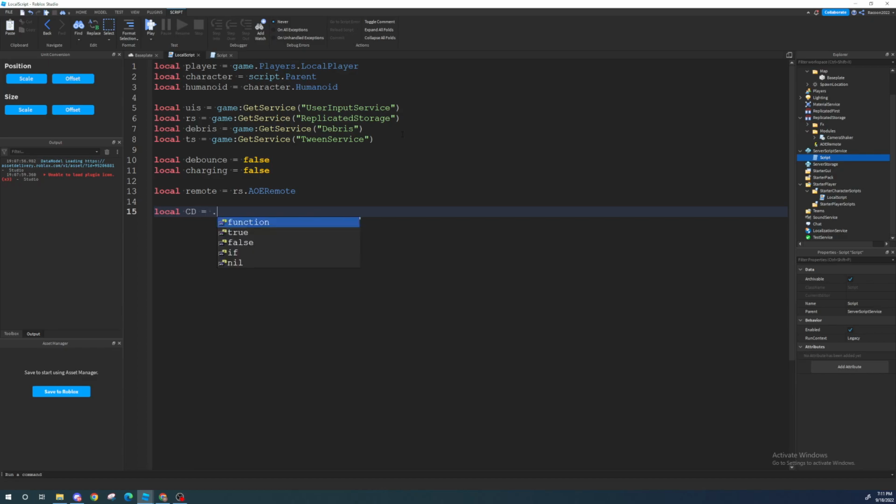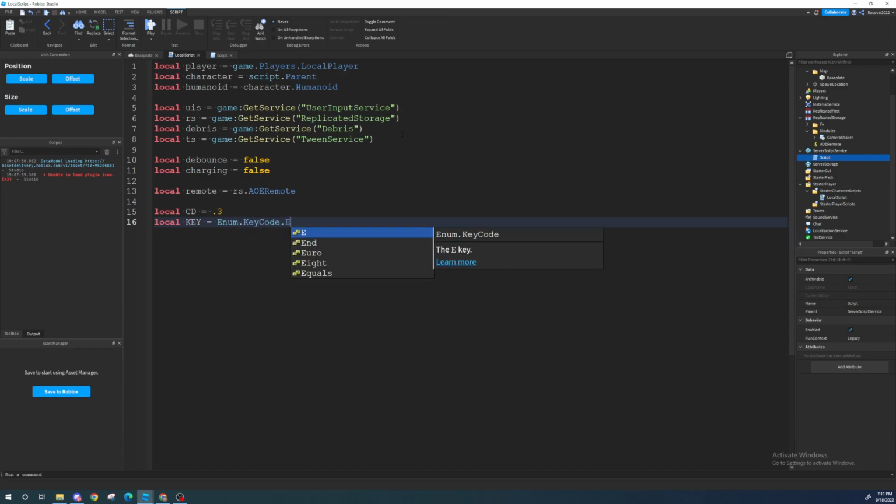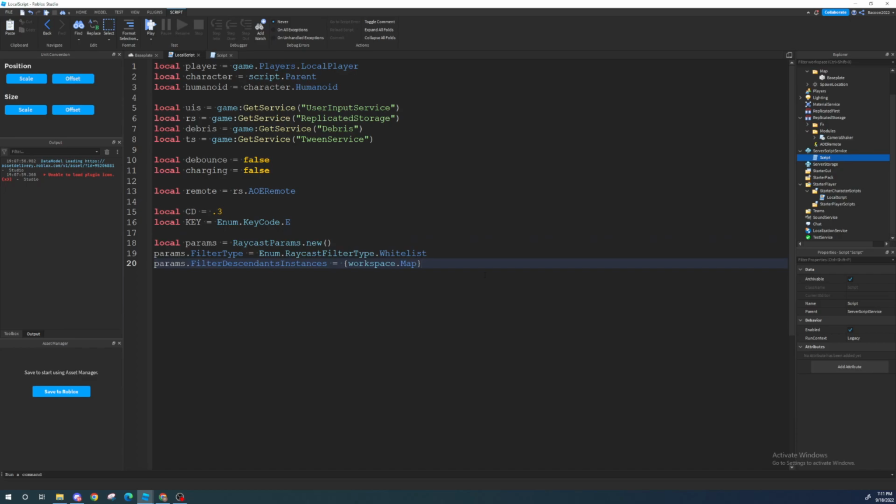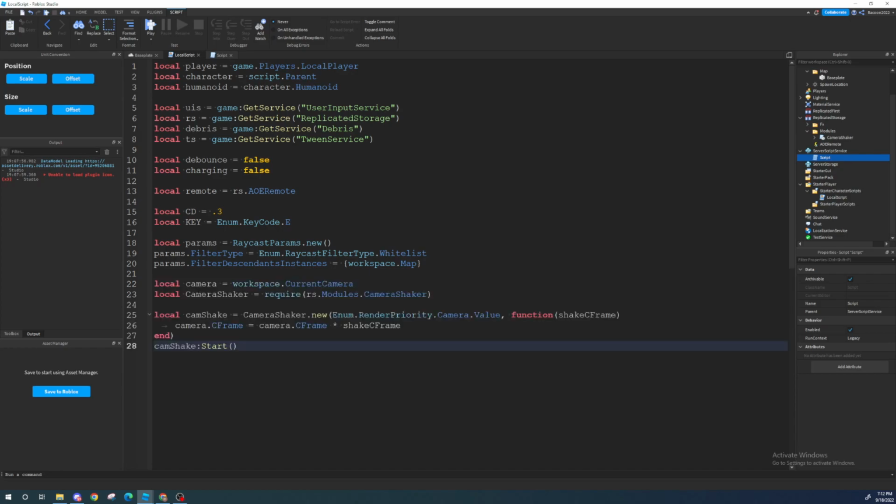And here are some constants. These are the things that you guys are gonna change depending on what you want. So the cooldown for mine is gonna be 0.3 seconds, and that's because I just want to be able to spam it right now and show you guys a lot without having to wait a long time. But typically, yeah, you would make that a lot higher. We're also gonna do our basic raycast parameters. This almost never changes within my code. And then we're also gonna put in this starter, the initialization script for the camera shaker, which is the default script. Make sure you paste this exactly as I typed it.